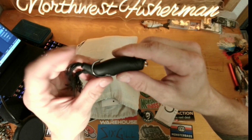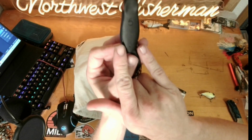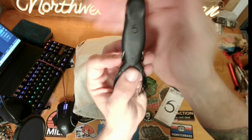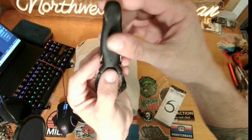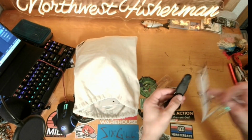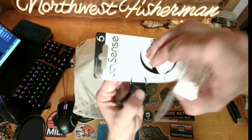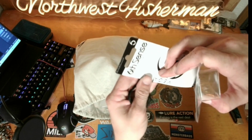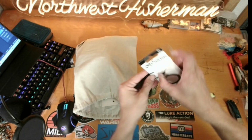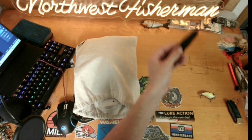This isn't a frog that I would necessarily say would have to be boiled. And the hook points, unlike traditional frogs, actually point towards each other, kind of following along that idea of EWG-style hooks. Let me see if I can get this in front of the camera, in a spot where you guys can see it. So they are in fact pointing towards each other, which I think would be great to help with hookups. And the color on that guy is just straight black.